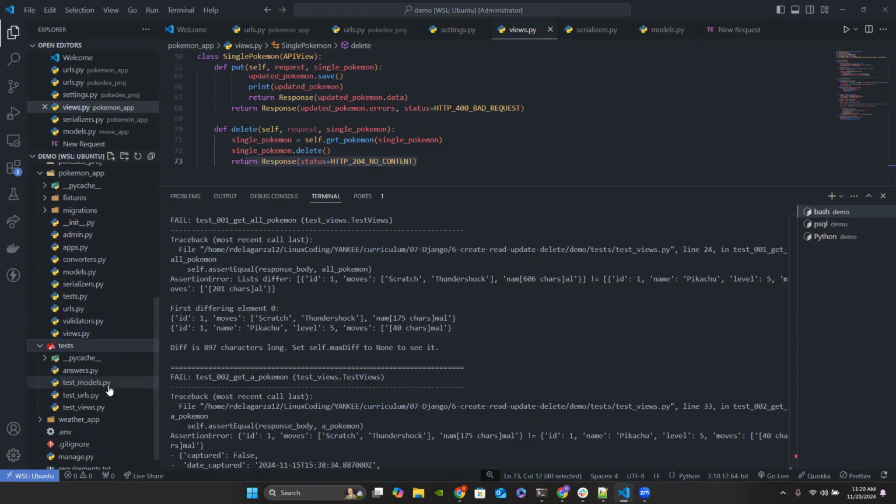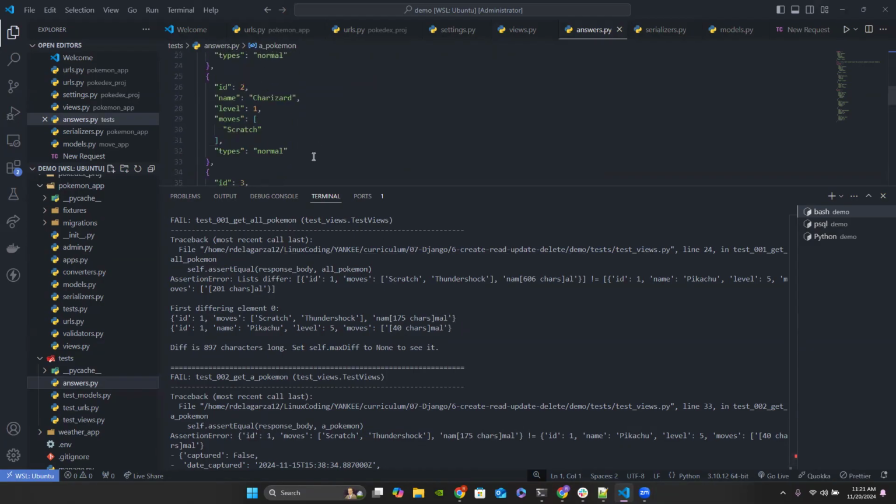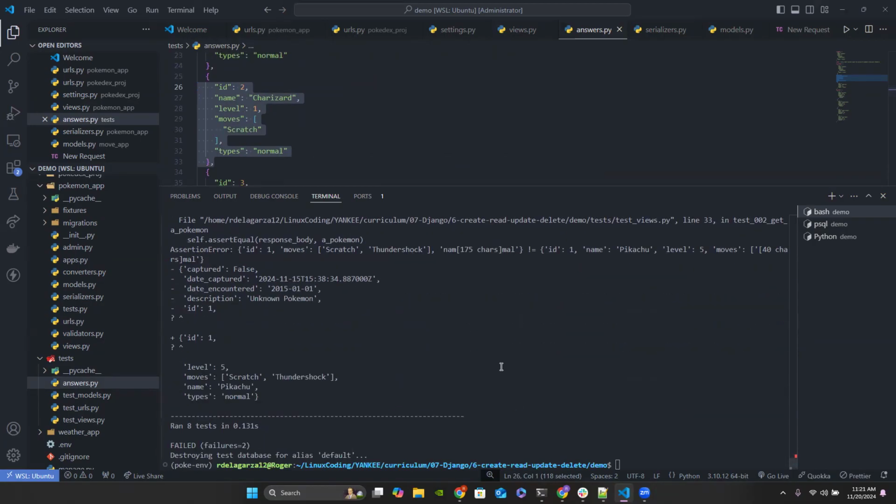You're talking about the dunder all that you put in your serializer? Yeah, that is one reason. Good catch. I also added other Pokemon. Remember we had to create an answers.py and it's checking all the Pokemon? Well, this doesn't match what it's doing now, because we have additional Pokemon. But it also doesn't match because of the dunder all. I'm returning all the fields where originally it was only tracking 5 different fields. So two reasons why it's failing now, unfortunately. But that's beside the point. Let's go ahead and move forward from that.